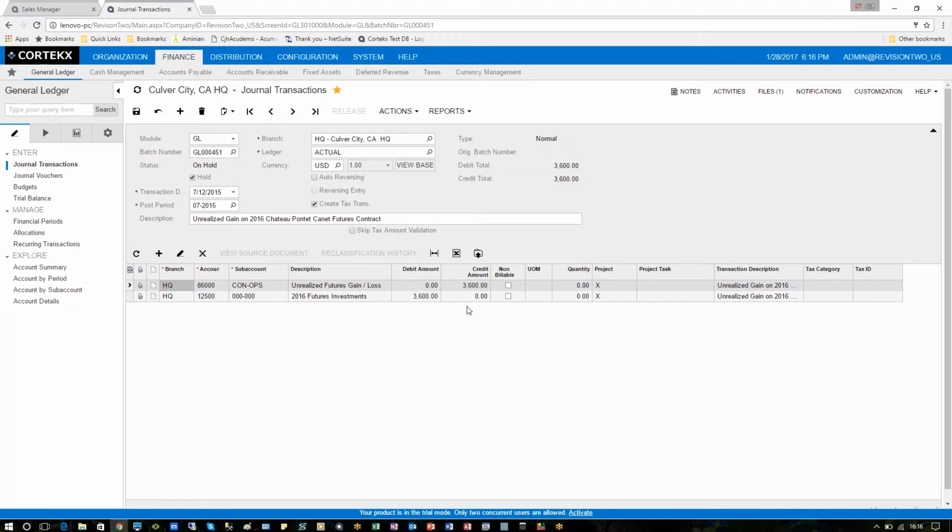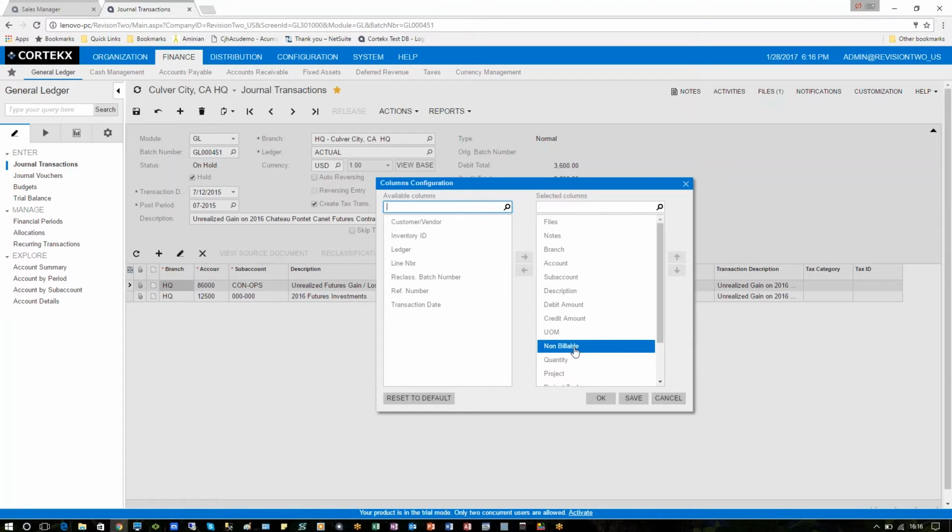Lastly, we want to cover what's in the grid itself. If I wanted to, let's say, move non-billable, I can move it over here, and as I do that, the red arrows show up where it's going to drop. So I can move columns if I wish to make it easier for me to use, and I can also get rid of columns. So let's say I did not want to see the non-billable. I could go over here to this little icon in the upper left-hand corner, and click on that, and I can take non-billable, highlight it, and drag it over here. When I press OK, that means that it's going to save this layout for me for this particular session. Once I log out, it'll go back to the original way that it was set up.